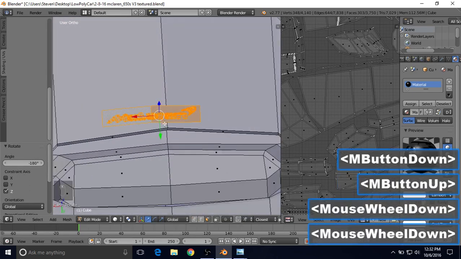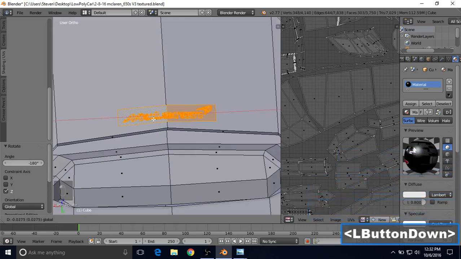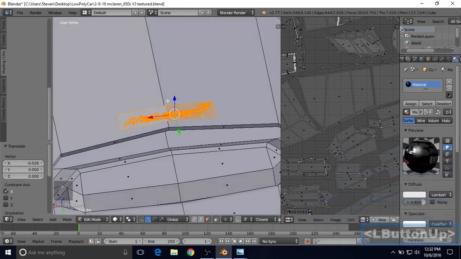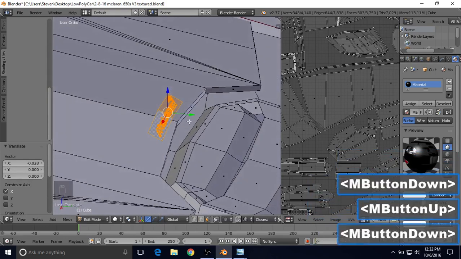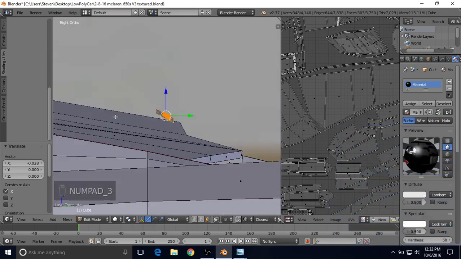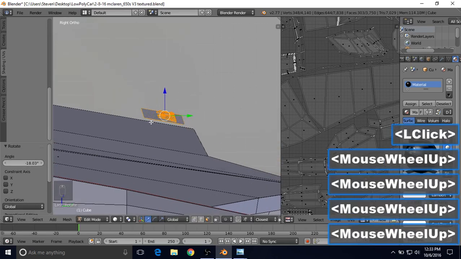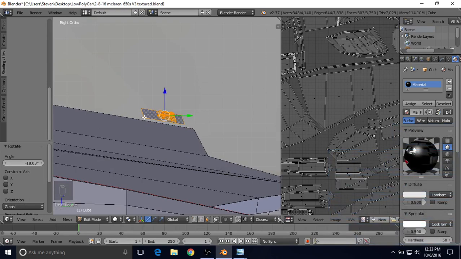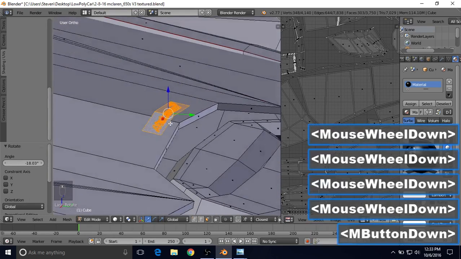It's also not centered. Basically we're going to have to eyeball it because it's no longer mirrored. But before we do that, I'm just going to go to side view by pressing 3 on the number pad. And we want to try to match the angle to the angle of this part of the car right here. So we want to press R to rotate and basically try to get this angle right here on the bottom to be basically the same as this. I think I got it fairly good right there.